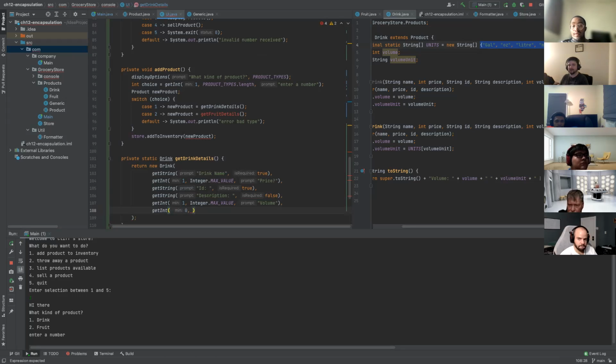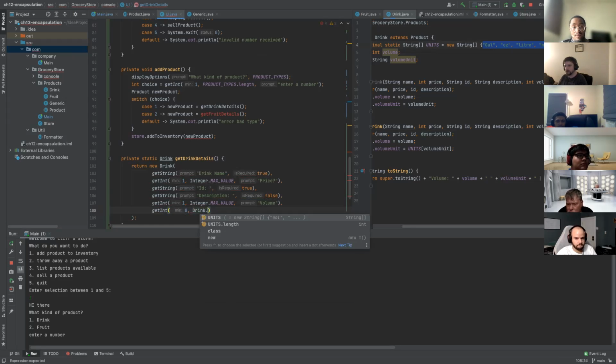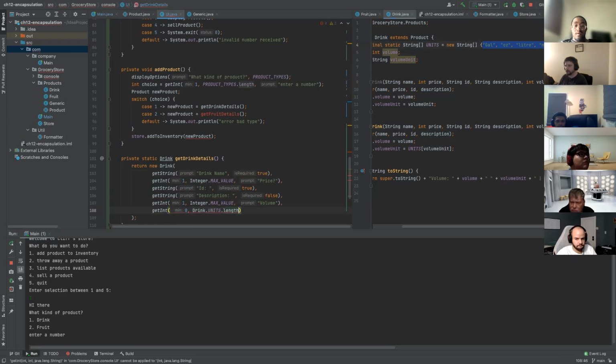And yeah, we don't technically have any way of displaying the available ones we have, so we just have to know what they are, but that's fine. Do units length. One prompt.